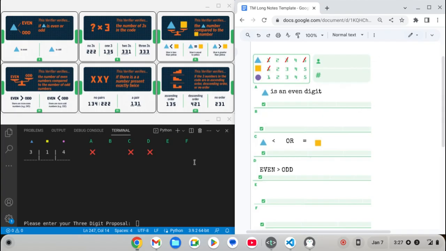Okay, well, we've completed round 1. We did accomplish testing our 3 Turing tests. We're now going into the phase where we'll be discussing how to construct a good second round proposal. Just as a reminder, we did not query criteria card B, discovering how many threes there are. We still need a little work on criteria card C, even though we did test it. We did not test criteria card E, establishing whether there's a pair or not, and we also did not query the ordering of the solution.